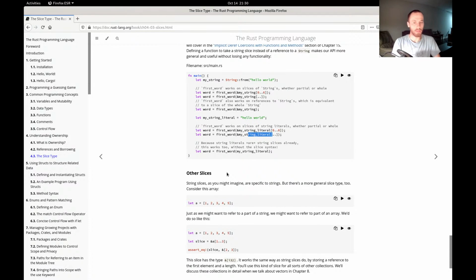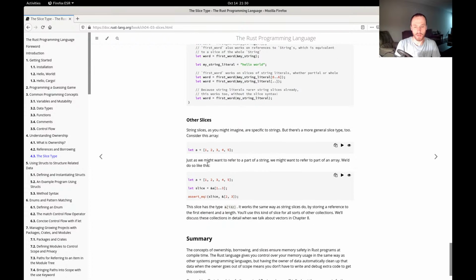String slices, as you might imagine, are specific to strings, but there's a more general slice type too. Consider this array. You might want to refer to part of an array. We do so like this. Let slice equal reference to a from 1 to 3. Assert equality: slice, which is a reference from 1 to 3, and a reference to an array of 2, 3.